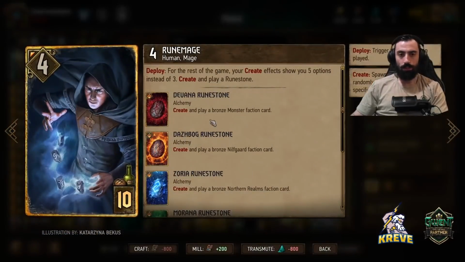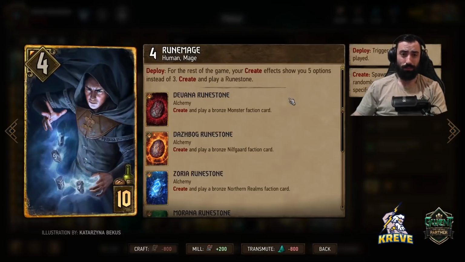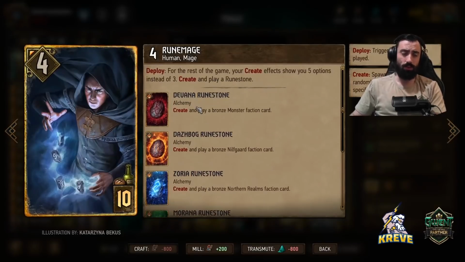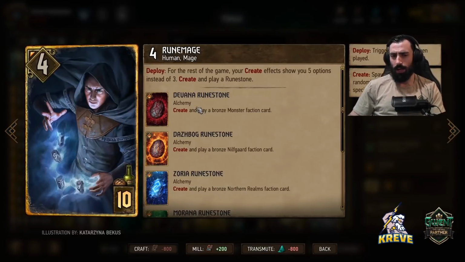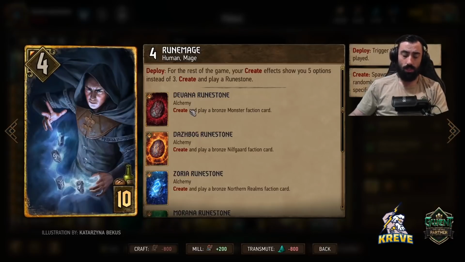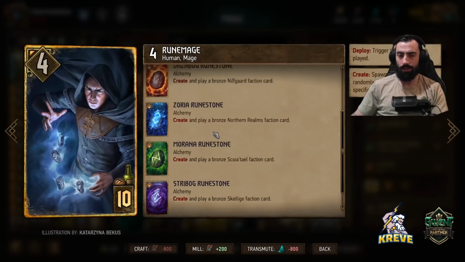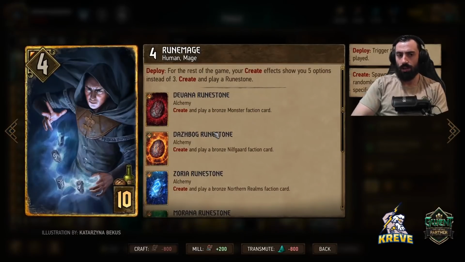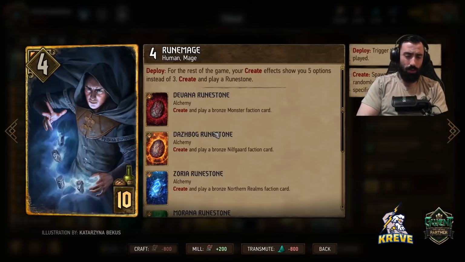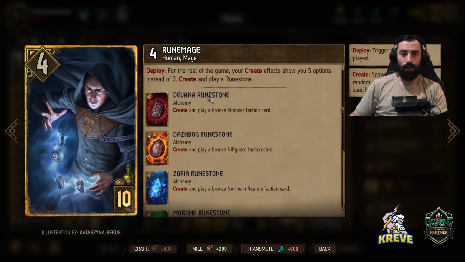So yeah, then we've got Runemage here. So on the deploy for the rest of the game, your create effects show you 5 options instead of 3. Create and play a runestone, any one of these of your choice. As far as creating the runestone, the one you'd go for, I try to make it faction specific. So if I'm like versing monsters, maybe I go for a monster card because I can copy some of their units and synergize it with that card I've spawned. So yeah, just have an experiment around and see how you'd like to play it best. But as for myself with Runemage, I don't mind committing Runemage round 1. It does offer some tempo, and it just ensures that we get those create effects buffed up.